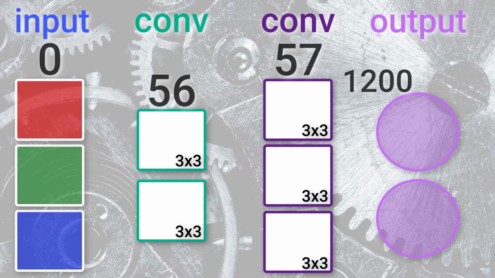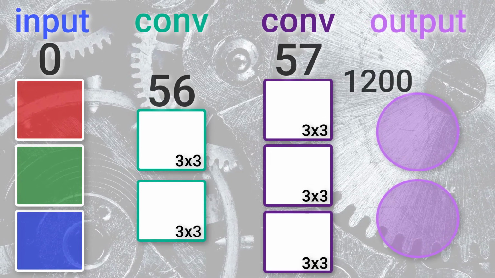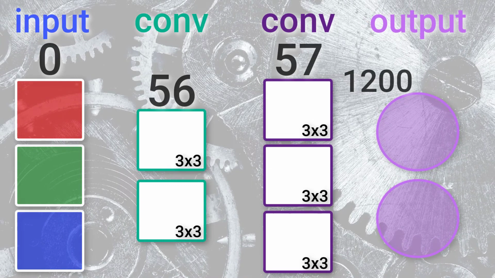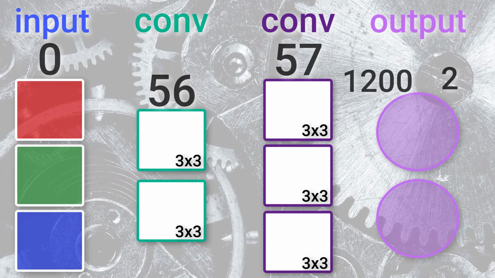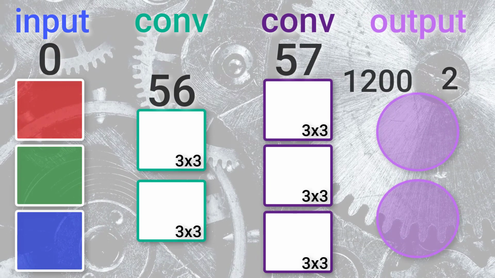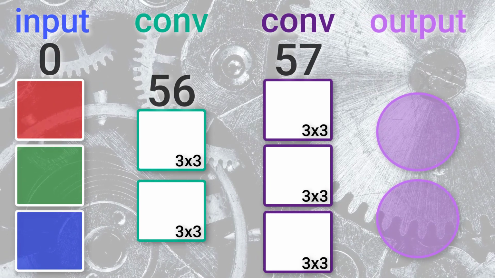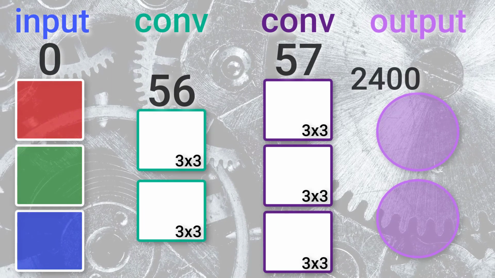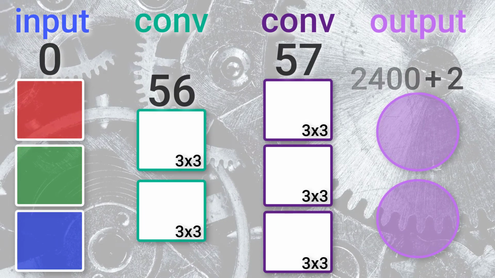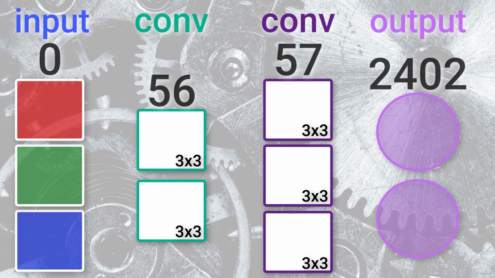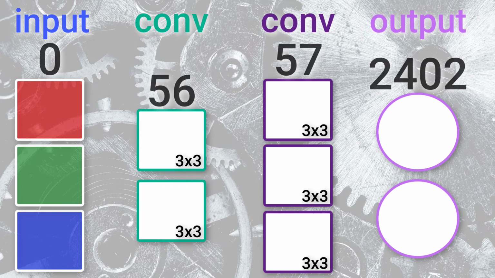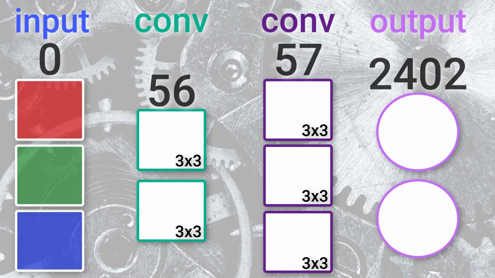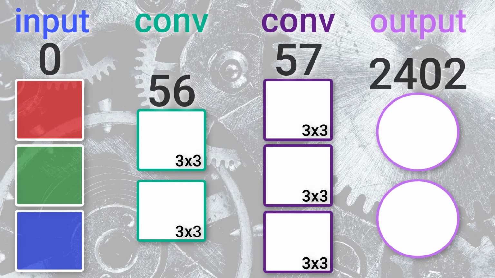Now, since this output layer is just a dense layer, the number of outputs is just equal to the number of nodes within the layer. So we have 2 outputs. Multiplying the 1200 inputs by 2 outputs, that gives us 2400 weights. Adding in our 2 biases from this layer, we have 2402 learnable parameters here. Summing up the parameters from all the layers gives us a total of 2,515 learnable parameters within the entire network.